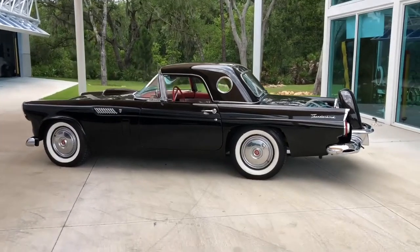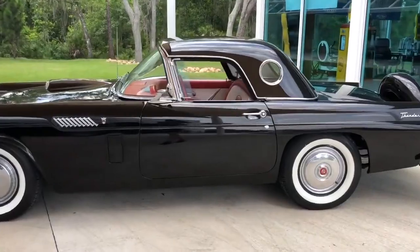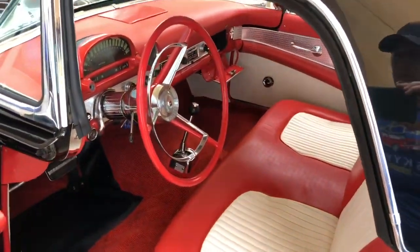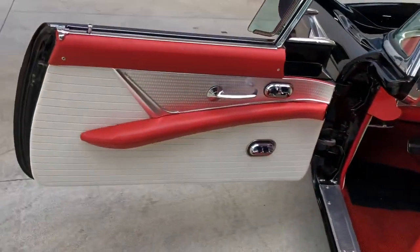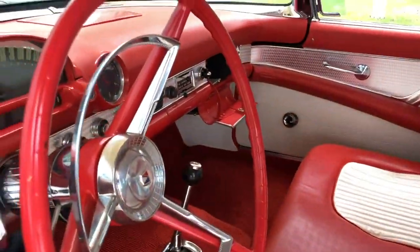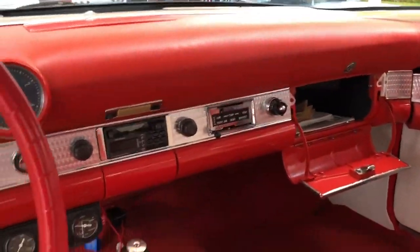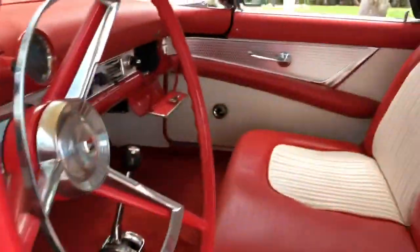Such a sharp little car. I'm just doing a quick little walk-around so you can see this car in real time — check out the exterior and interior. You've got the red and the white, and it looks like they updated the stereo a little bit. It's super, super clean.